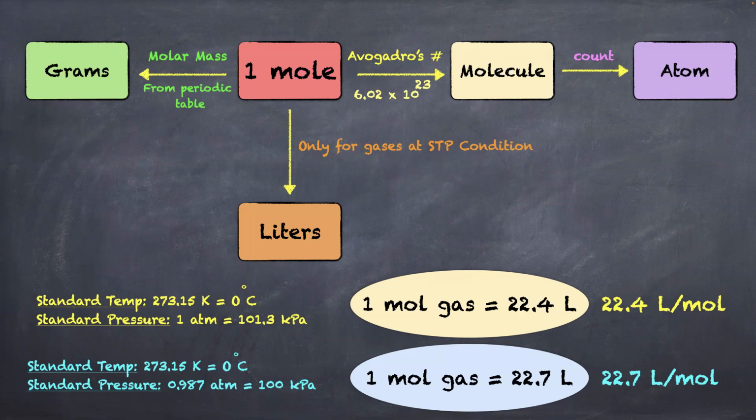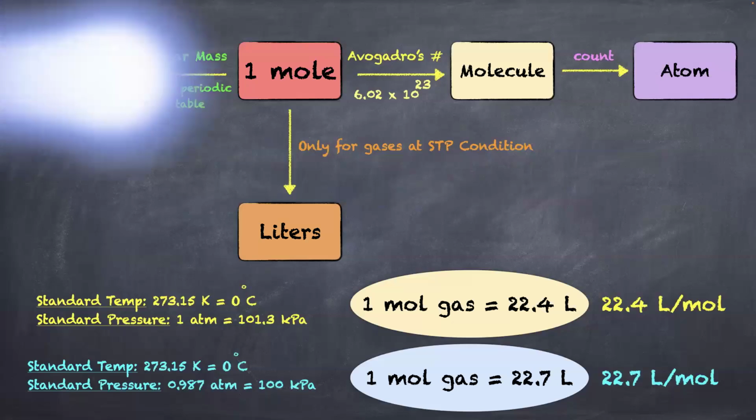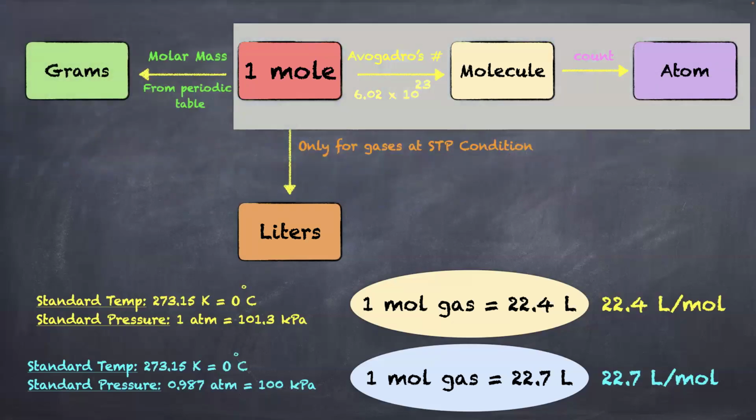You can either find the grams, or vice versa, going from grams of something to moles of something, or you can go from moles to molecules and atoms, or from moles to liters, the volume of a gas at STP. But for now, in this video, we're only focusing on going from moles to molecules and atoms and going backwards. I have other videos showing the conversion between moles to grams or moles to liters at STP. If you want, you can watch the rest of the videos. I'll tag them here. But for now, the focus is just on moles, molecules, and atoms.